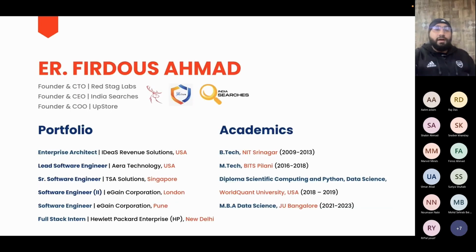India. So a quick introduction about myself, to set the right context of what, how and why I am here. Myself, Firdaus Ahmed, I am founder and CTO of Red Stack Labs. And you see the names there, which I already talked about. These are internal projects that we have built. And then we have been working as an architect and software development solutions provider for multiple clients, global level SaaS companies.